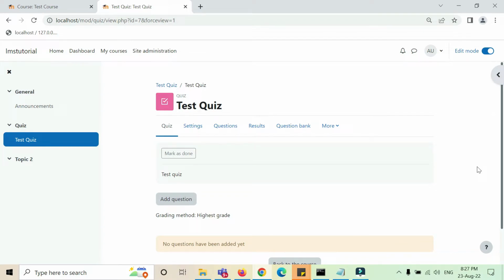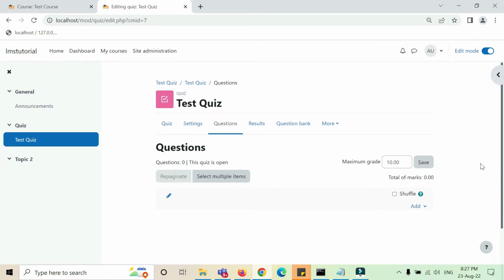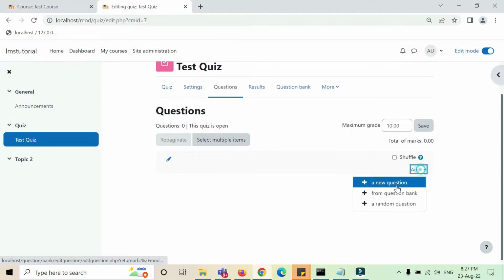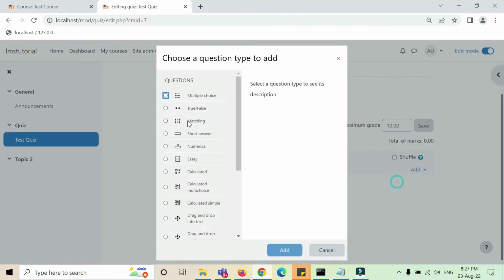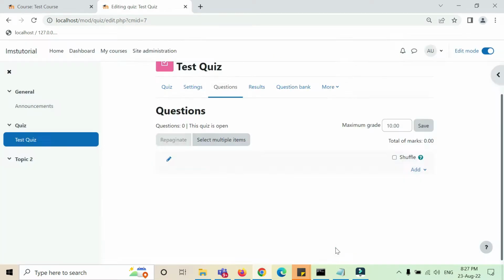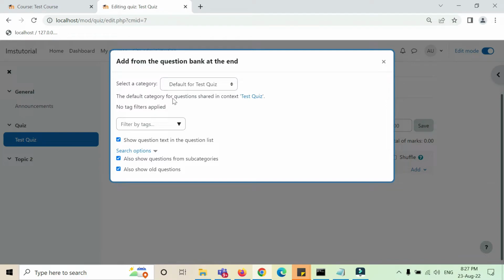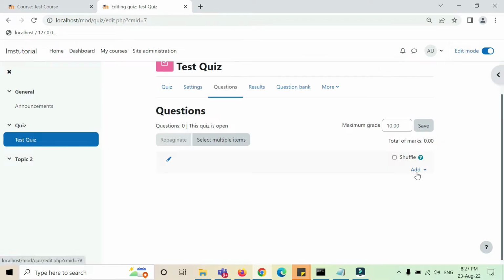Now what you want to do, you want to upload questions. So there are three options to upload questions. One, add a new question, that is manually you have to select multiple choice, but we'll not see this today, because we are seeing how to upload bulk questions. Second, select from question bank. Now if you notice, there are no questions in the question bank. So today this is what we are going to do. We'll upload questions in the question bank, like bulk upload. Okay, I'll also explain you the benefits of bulk upload.